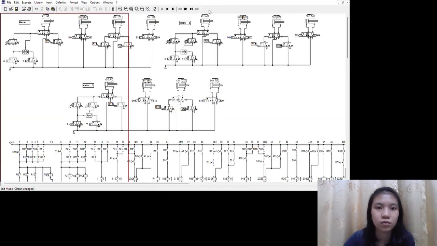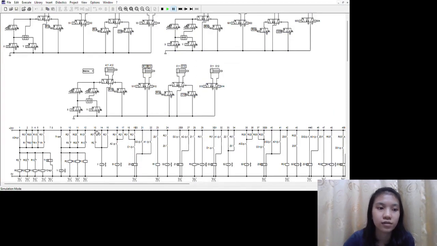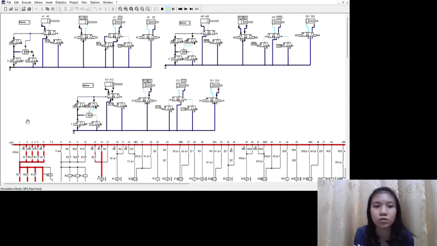So now I'm going to run my circuit. First is situation 1. I press this one, it will count for 10 seconds. Machine 1 will start first, followed by machine 2 and then machine 3.